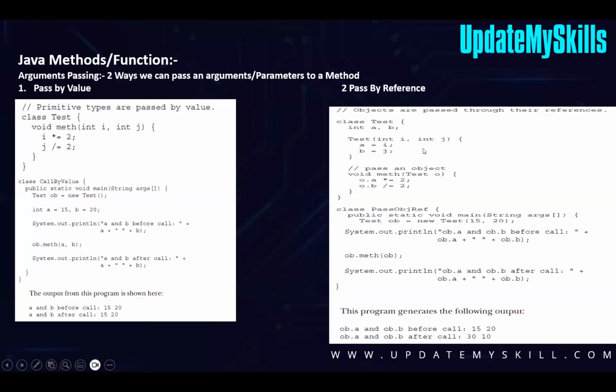So in this example, we have int A, int B, a constructor and an object. Everything has been packed into one class called Test. If you want to access A and B, I can do it through the Test class. Using this object, I can call everything: ob.a I get here, ob.b I get here, ob.meth I get this.